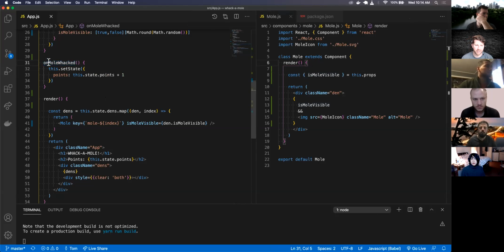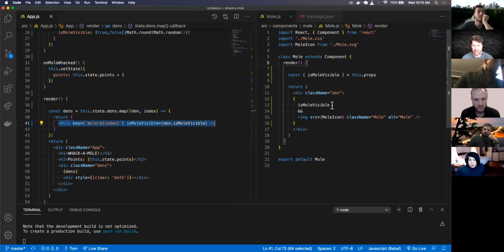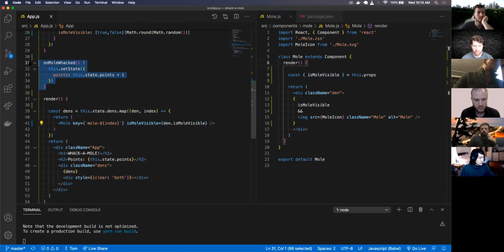So how can I pass this onMoleWhacked function to the mole component so I have access to this method inside of the mole component? Lou, you want to help him out?